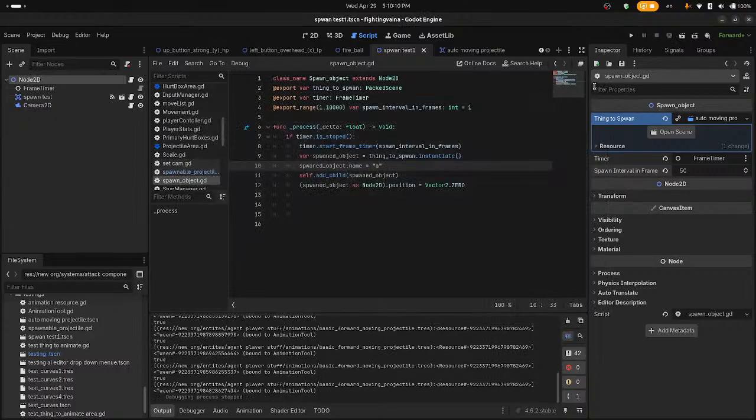Okay. Well, it is spawning it, which is good. Is it gonna possibly cause a memory leak? Maybe. Hashtag fix me memory leak?